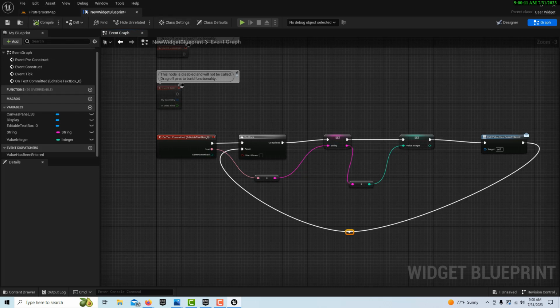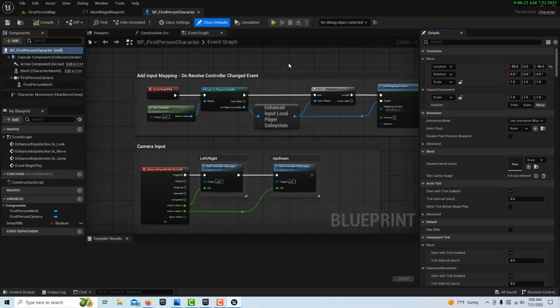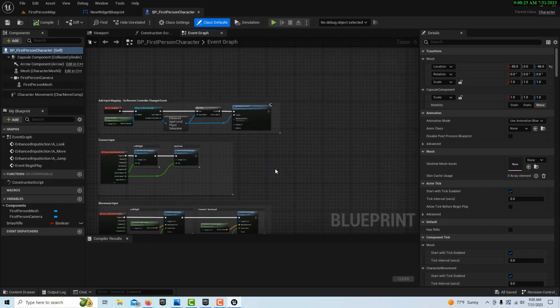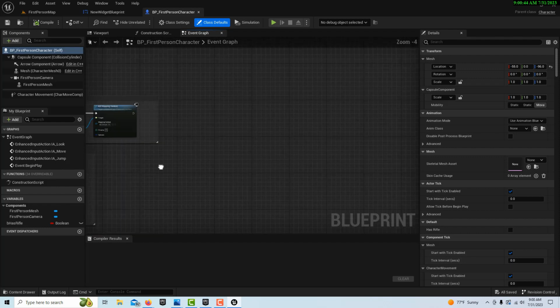Okay, and then believe it or not, we're done with our Unreal graphics thing here. So let's compile, save that. We're done with everything we need to do here. So let's jump over now into the first person blueprint, and this is where we'll finish up everything. This got surprisingly complicated on me just as I was working through the interface. So I had to actually take some notes, but hopefully it won't be too painful. So maybe we got about 12 more minutes to go here. So I'll try to go as fast as I can.